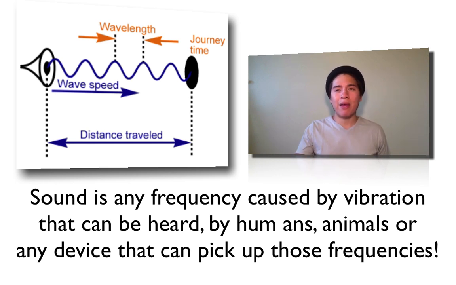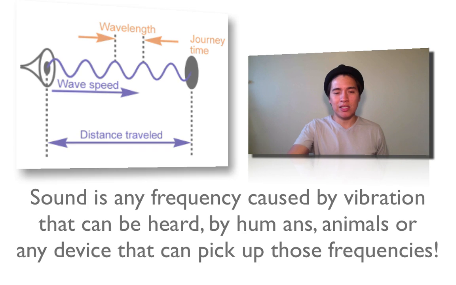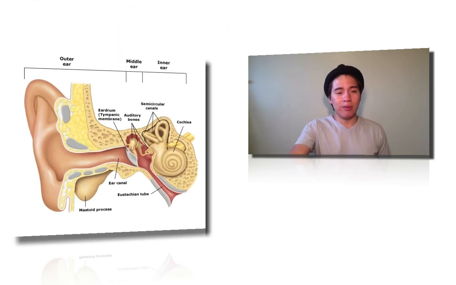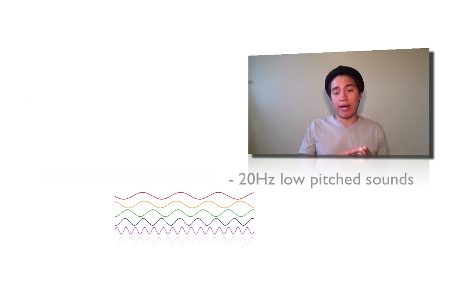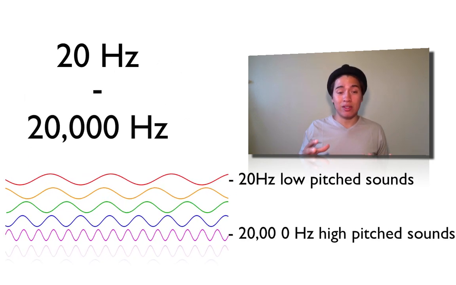So let's go ahead and talk about what we use to pick up these frequencies, our ears. Now, our hearing capabilities are actually limited. It's limited to the frequencies of between about 20 hertz to 20,000 hertz. 20 hertz being what we associate with hearing low frequencies like bass sounds and 20,000 hertz being high-pitched sounds.